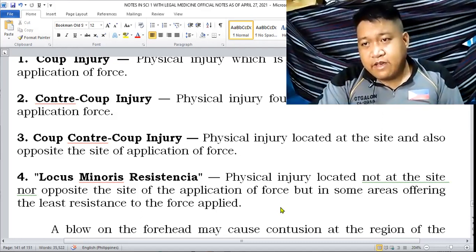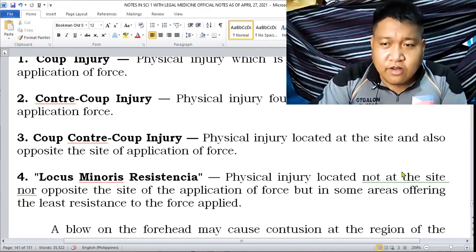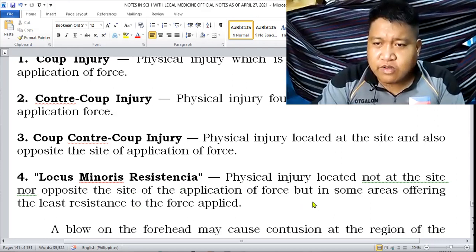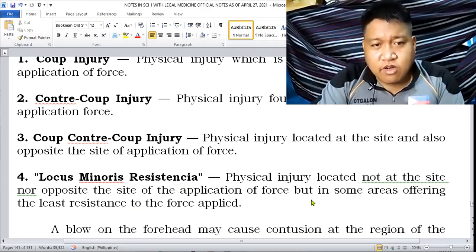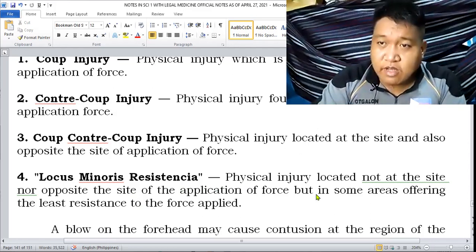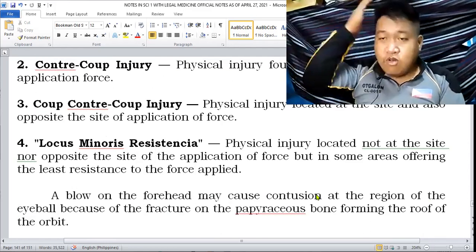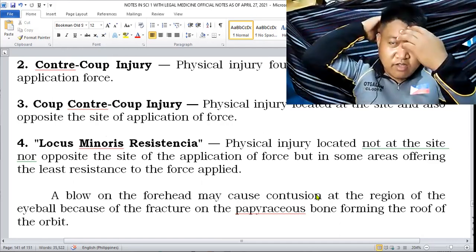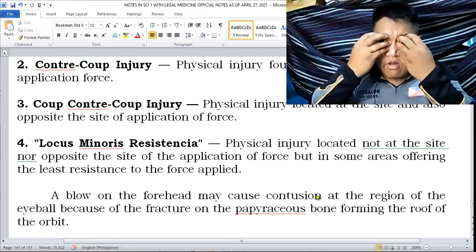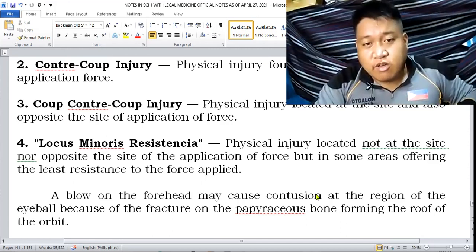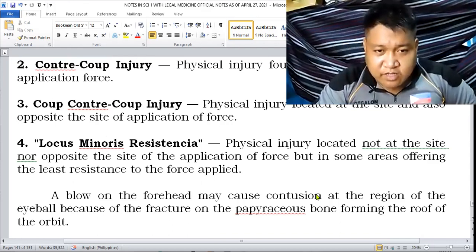So it says here, physical injuries located not on the site nor the opposite side of the application of force, but in some areas offering the least resistance of the force applied. For example, your head was hit here, there is no injury there, no injury at the back, but your eye swelled or bled. That is called locus minoris resistentia.